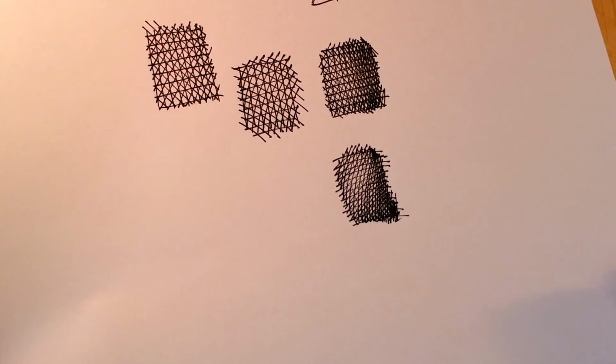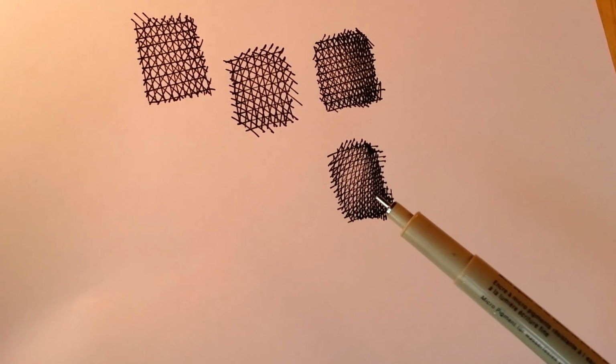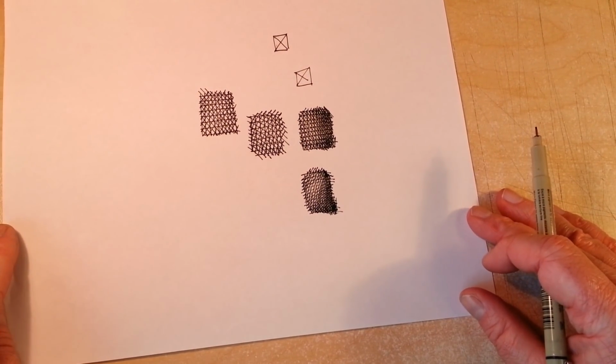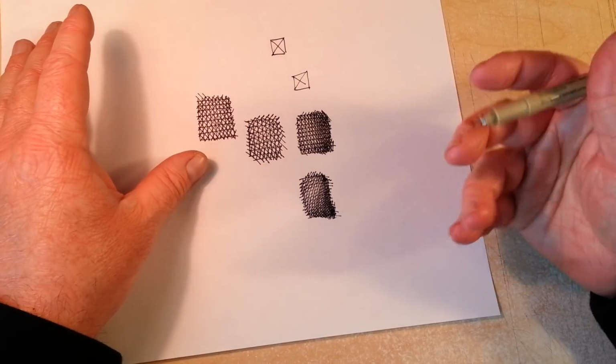And you can still see that little darker area. It's really unforgiving. So when you have a slight misstep, it is apparent. So yeah, you want to watch those.